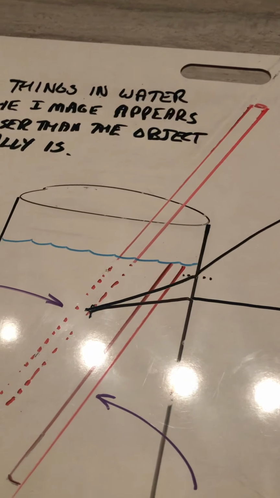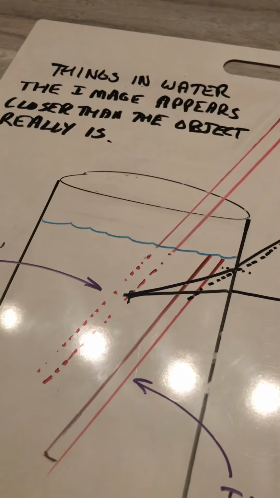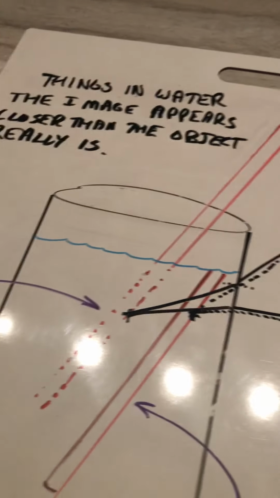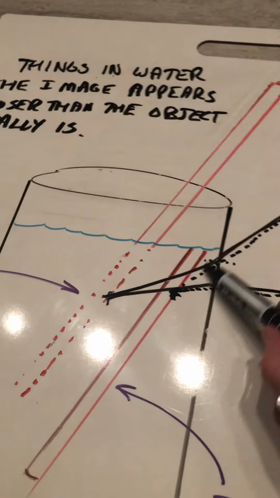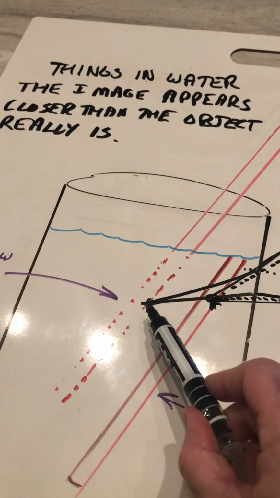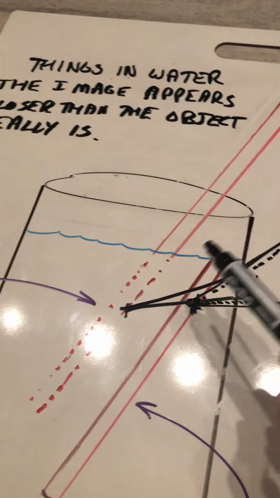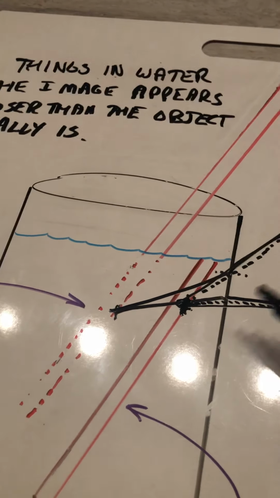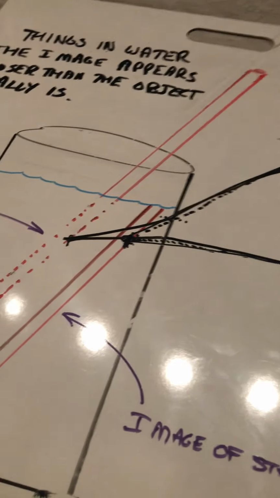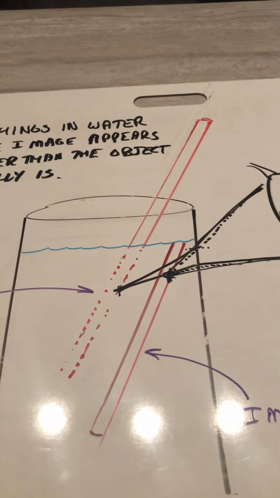But my eye does not see that. My eye just sees where they appear to be coming from. So imagine I would extend these two lines and not refract and just have them go straight. They're actually going to hit right there. So again, straight and straight appears to be right there. So the light was really coming from the object there, but when my eye extends those light rays back, it appears to be coming here closer to the medium, or closer to my eye, because of the bending of light through the medium. So hopefully that made a little bit of sense. So anytime you see things bent or distorted in water, or maybe even in glass or plastic, that is more or less the reason why.